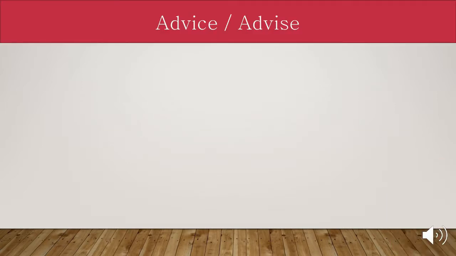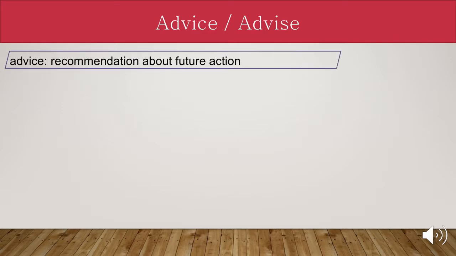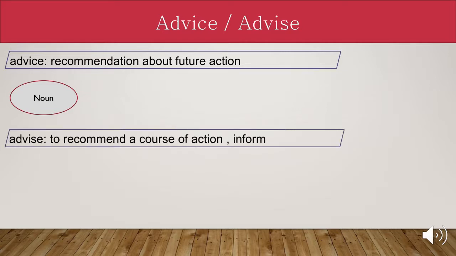First, let's take a look at the definition of the word advice. Advice is a recommendation about future action. Now, we need to identify the part of speech here. It is very important to understand the context of the sentence in which you use the words, and for that, you have to identify the part of speech for the word. So, what do you think advice is? Is it a noun, a verb, an adverb, a pronoun? It's a noun because it's a suggestion about future action, it's a recommendation. There is no reference to an action here. It's a simple noun. And if you look at the second definition, the word advise means to recommend a course of action, to inform. It talks about an action and hence it's a verb.